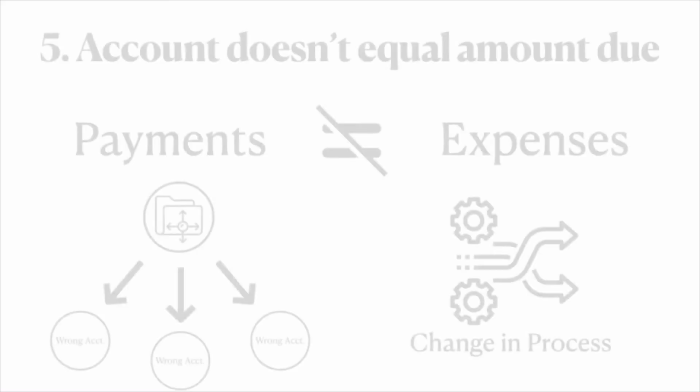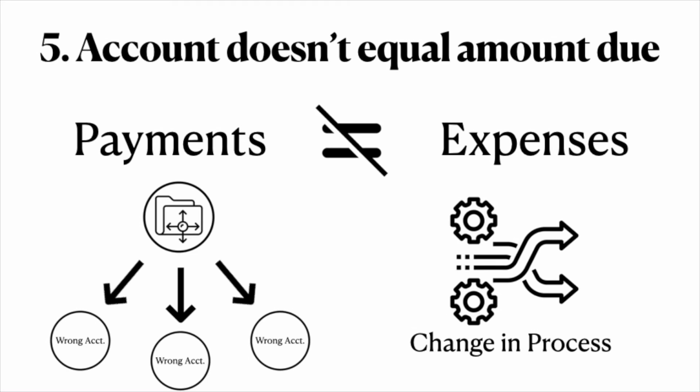Error number 5. The payroll liability accounts don't match the current amount due. This can happen for several reasons. Maybe some payments were recorded as expenses or coded to the wrong account rather than through the liability module. There might have been a change in the payroll processing service, which creates a change in how things are done, and this can sometimes lead to errors in this particular area. I will say, this is one of those errors that stumps even the best professionals. I've had errors before in the payroll liability account that are almost impossible to clean up without creating some very creative workarounds for them.